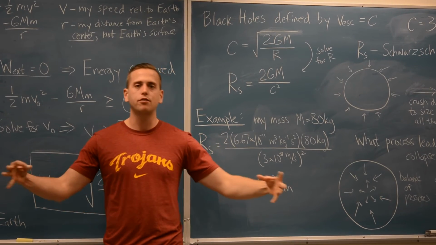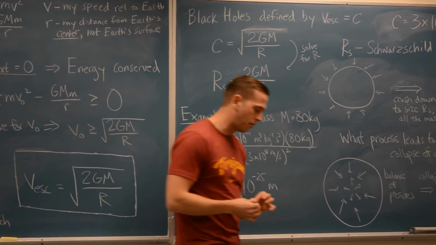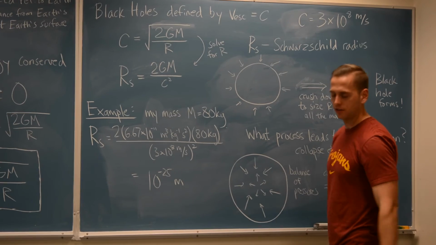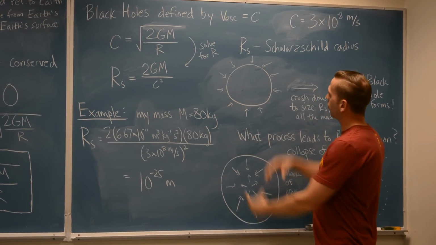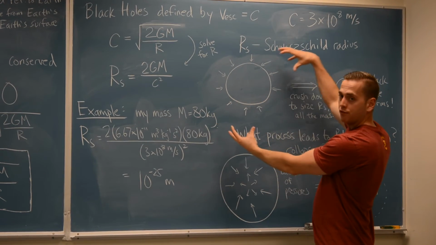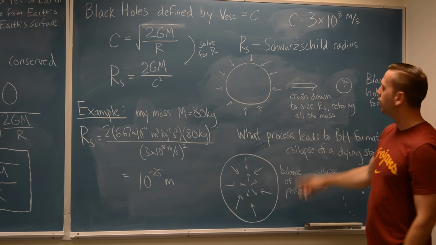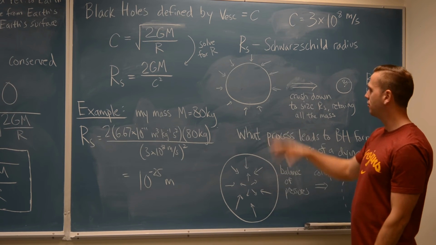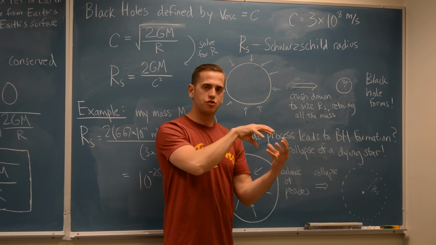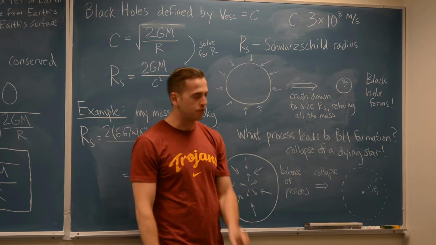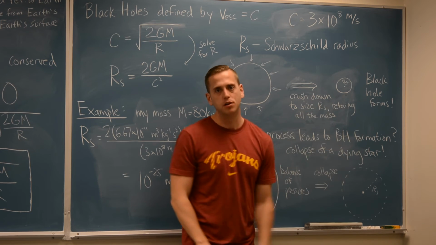Well, it's the radius you would have to crush an object down into in order to turn that object into a black hole. So let's imagine how that would go. I'm going to start off with some spherical object. It has some normal radius. It's not at the Schwarzschild radius yet. But what we're going to do is crush it down by applying force from every side. We're going to crush this object down smaller and smaller, but while doing so, we're going to retain all the mass. So none of the mass is leaving, but it's getting smaller and smaller, more dense. Once we get to the Schwarzschild radius, we've created a black hole. The reason for that is the escape velocity from this object now is the speed of light. So you've just created a black hole.